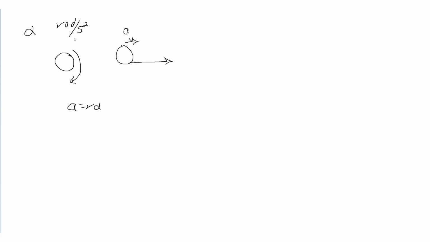Additionally, something we should note is that for all linear kinematics equations, the rotational kinematics equations are the same exact thing, except d is going to equal theta, v is going to equal w, and a is going to equal alpha. So if we take a look at these equations, anytime we see a v, we change that to w. Anytime we see an x or a d, whatever you want to call it, you change it to theta. And anytime you see an a, you change it to alpha.